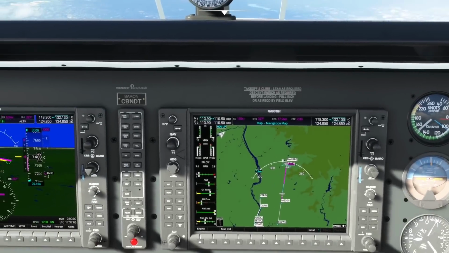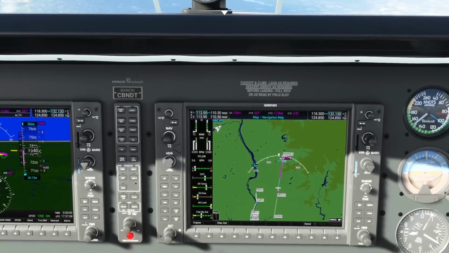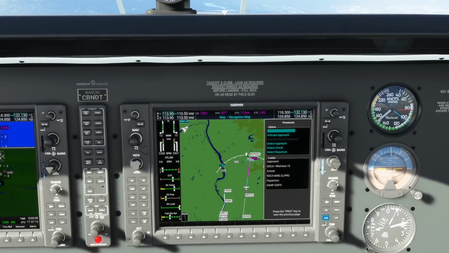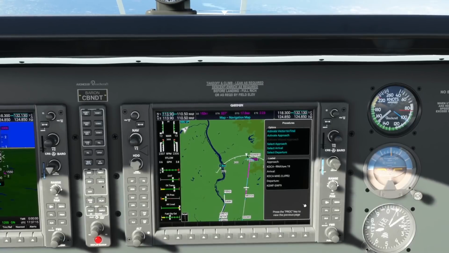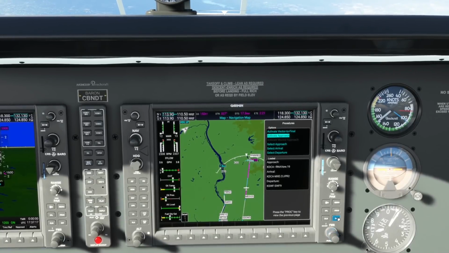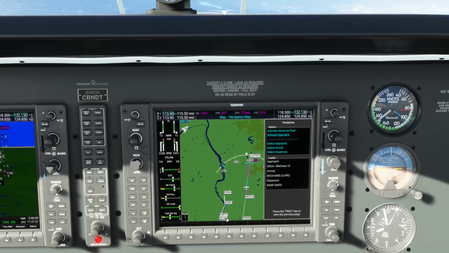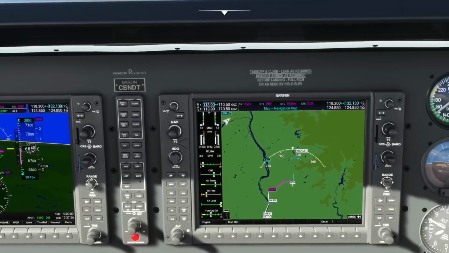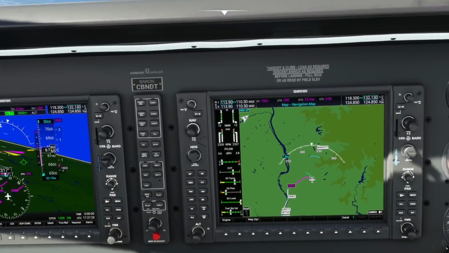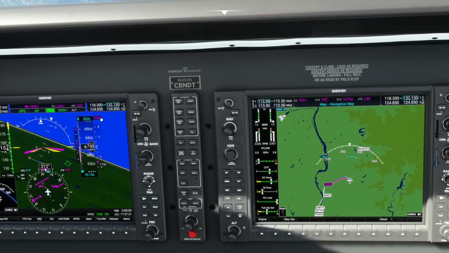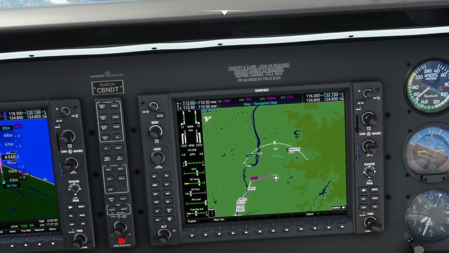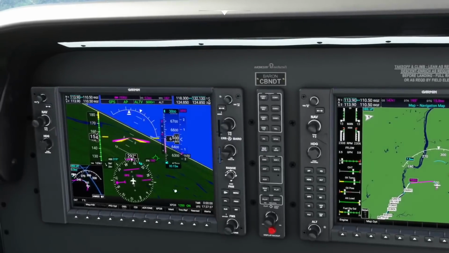Okay, so let's say ATC said you're cleared direct Fergie for the RNAV runway 19. So if I go to procedure, I don't want to activate vectors to final, I want to make sure I activate the approach. Otherwise, it's going to get rid of a bunch of waypoints. It's going to take us to the final waypoint, which is CTOC, I think, there. So activate the approach, enter, and then off we go. And now you can see our window has changed to our VPath of 3,000 feet, and we're starting our transition to Fergie.